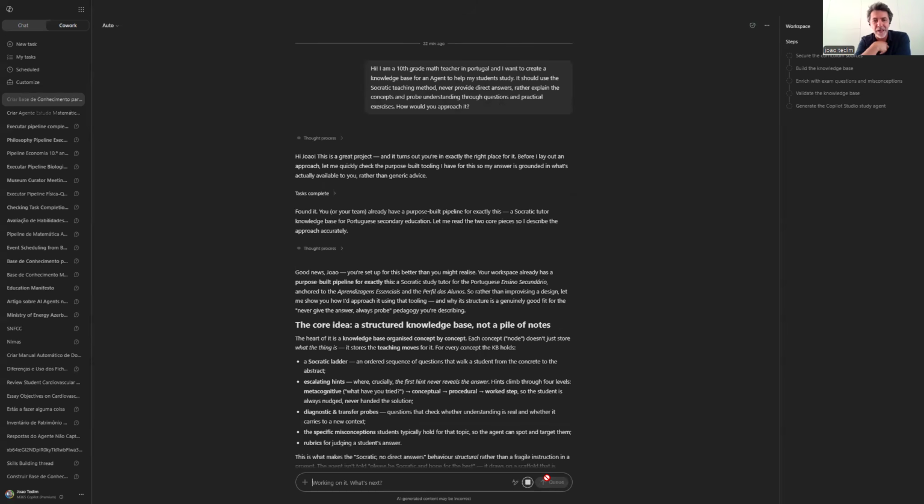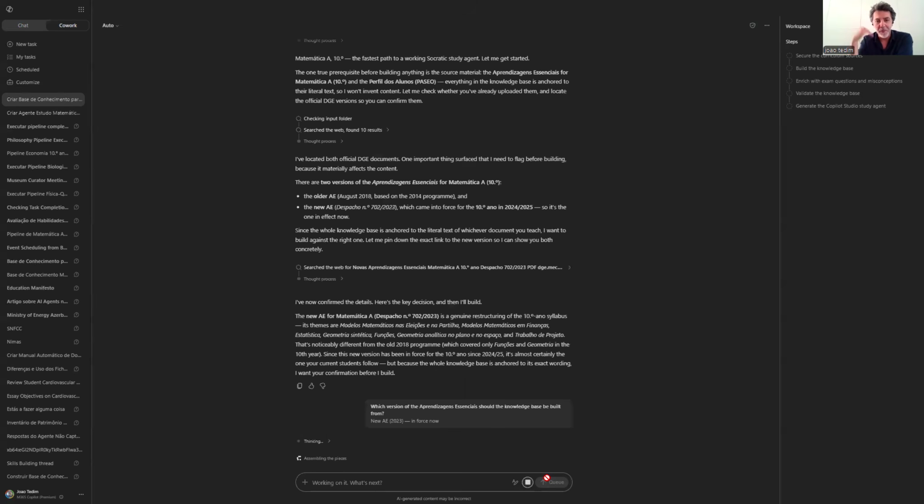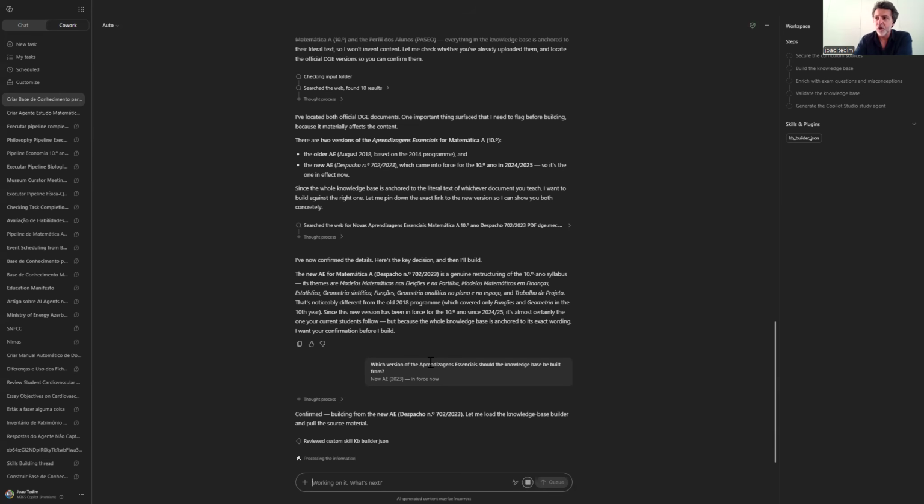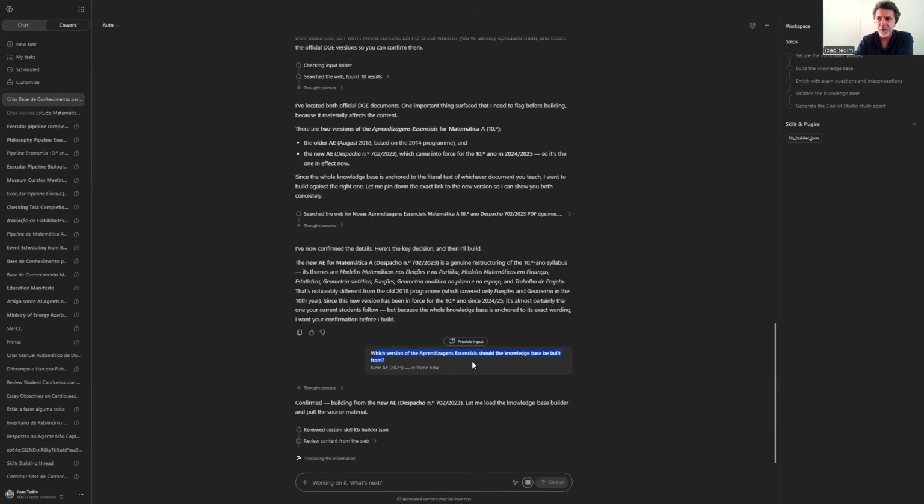So see how it's actually behaving as a coworker. It's not only doing what I tell it to do. It's going above what I told it to do and doing work for me, but always guaranteeing that it asks me at the critical moments, what do you think? What should I do? It's not making any critical decisions. It's doing research, investigating, looking on the web, validating information. But whenever it says, okay, this is a critical step, in my case, I'm building a tutor, and one critical step is the curriculum document, because that's the key component to build the tutor, it shows me the gate for me to make a decision.